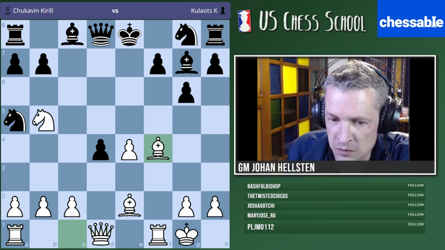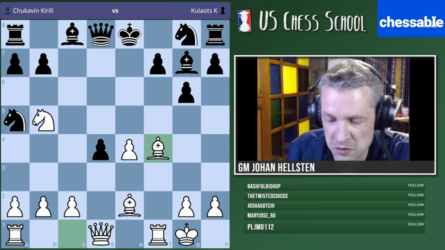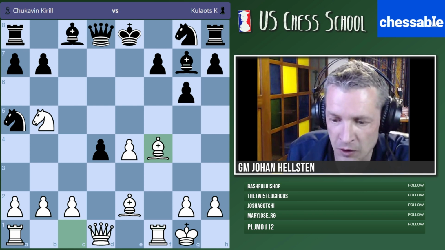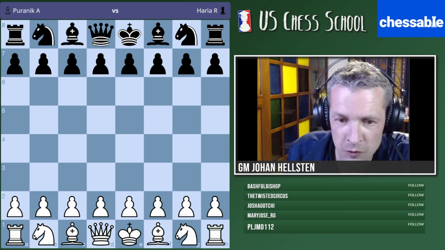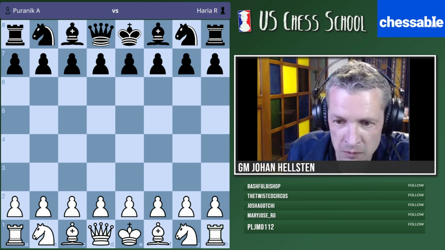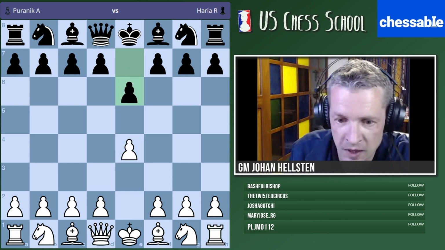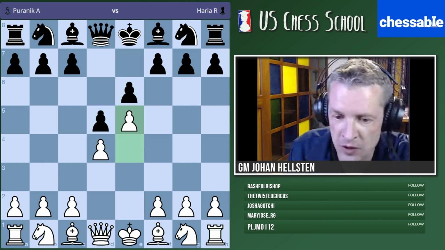Here we go. This game was played this year in a tournament. We were speaking about the Baltic countries. This game was played in Riga, the capital of Latvia, right? So in this game, we have with white pieces, I think Indian Grandmaster Puranik, and playing black is Haria from England. So this is a very interesting game. White played a Gambit in the French. If you don't know what to play against the French, maybe you should have a look at this Gambit.